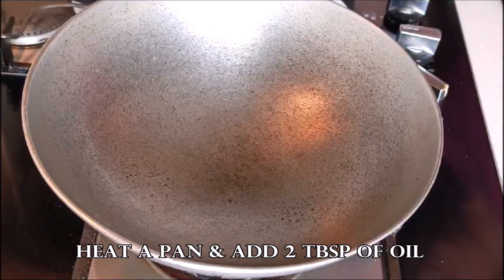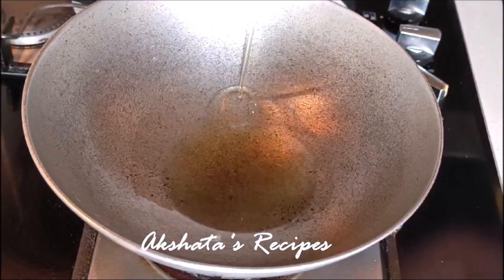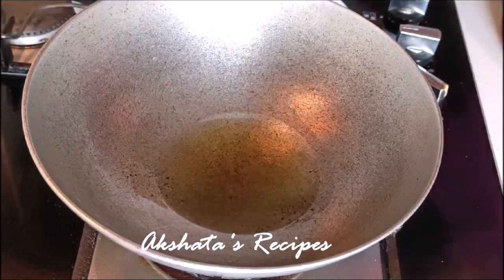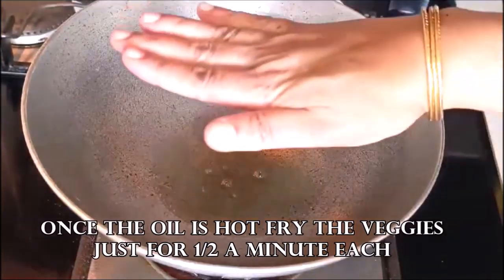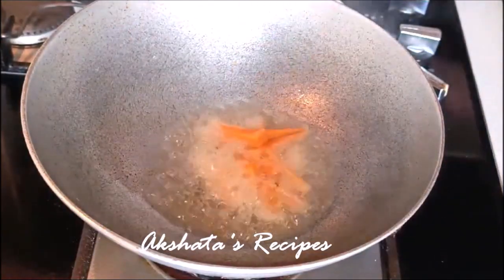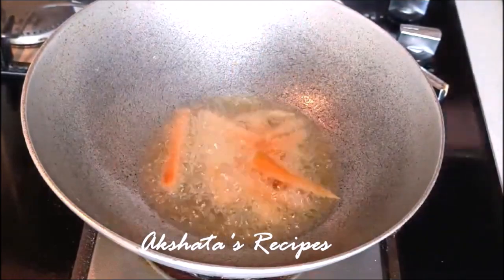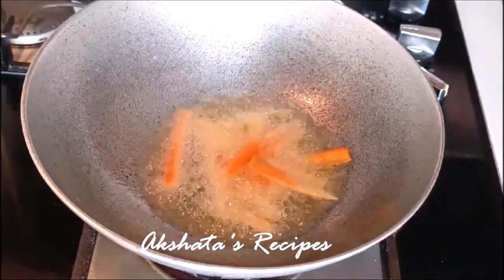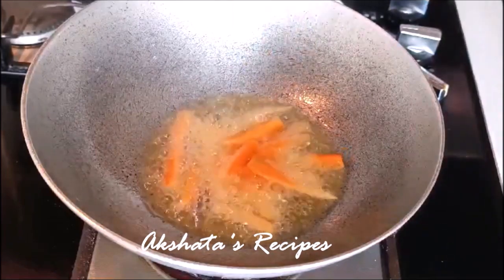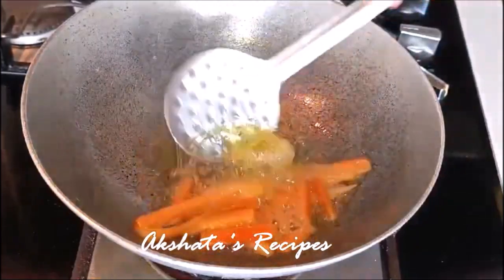Heat a pan, and now we're going to add about 2 tablespoons of oil. Let the oil heat up really well. So now that our oil is nice and hot, we're first going to add the carrots and fry them, just flash fry them. That is for hardly half a minute. We're going to fry each of the vegetables, and as the vegetables get fried a little, we're going to take them out in a separate plate.